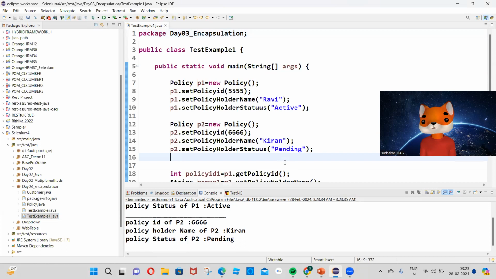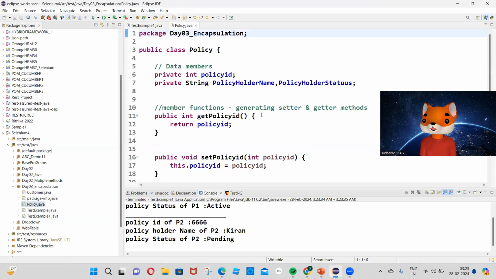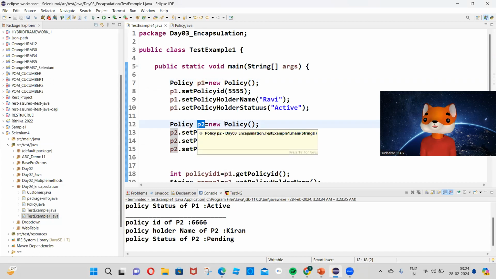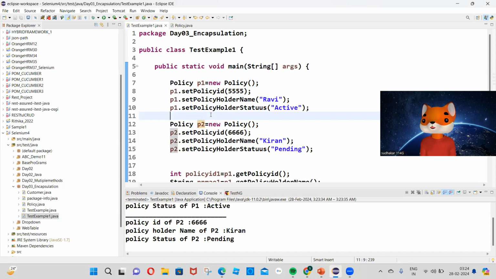So we understood we can generate setters and getters of a class, and we can initialize the object values of P1 and P2 securely. The wrapping up of data and member functions into a single unit is known as encapsulation.